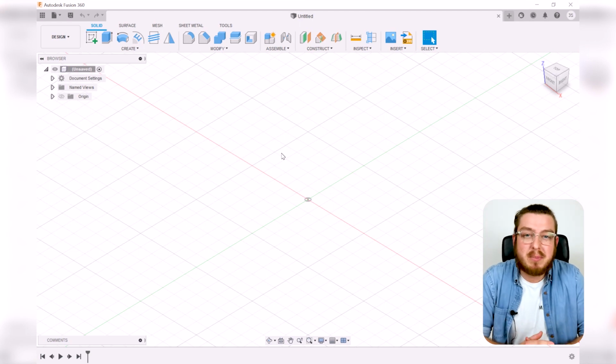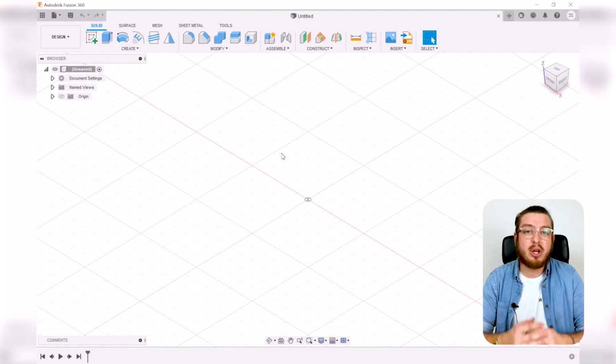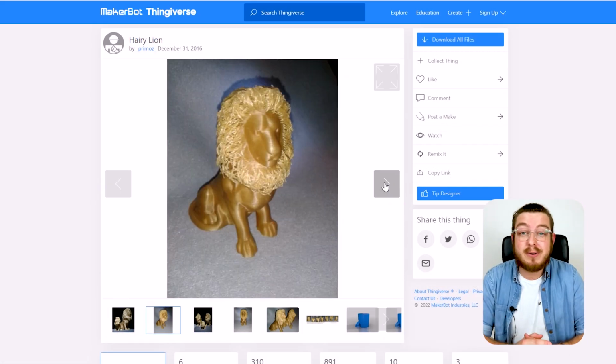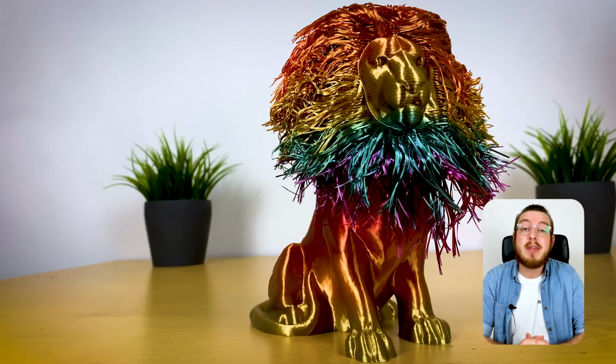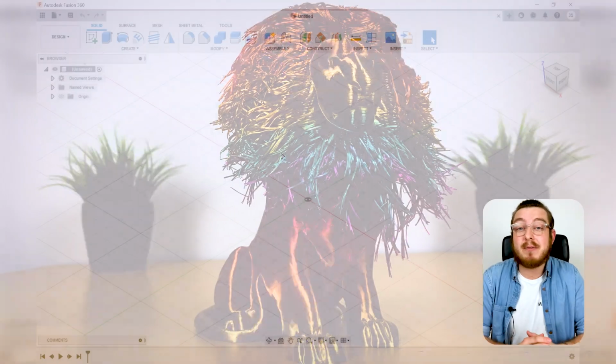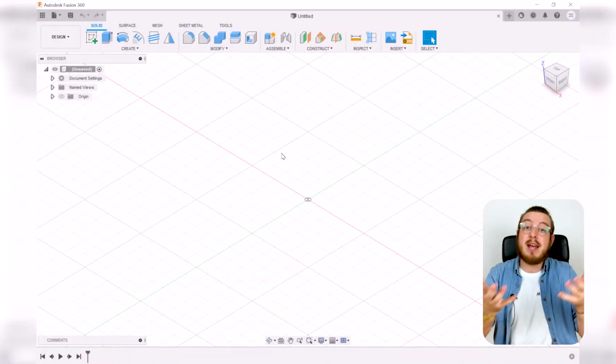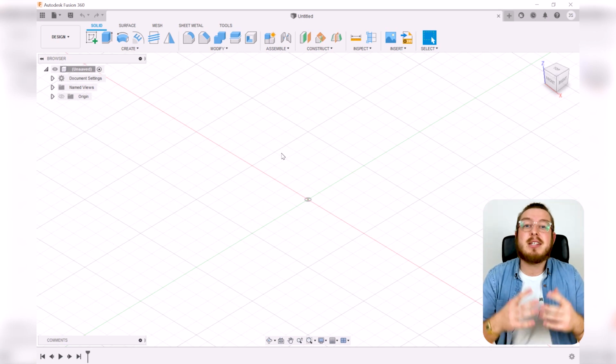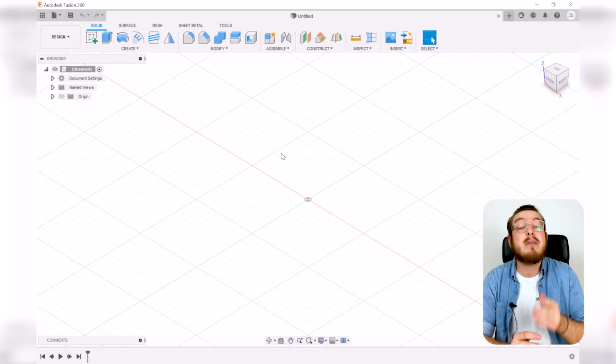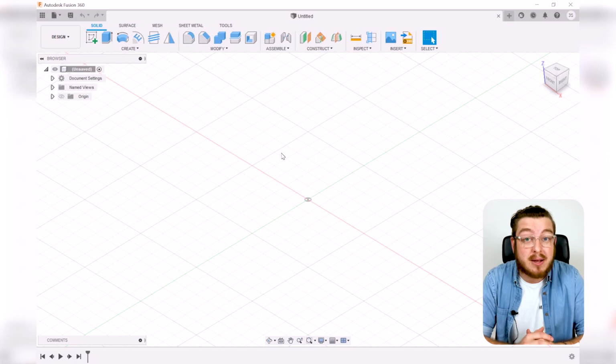With 3D printers becoming more and more popular and more common in every household, it's more important now than ever to actually learn about computer-aided design. It's perfectly fine if you find a model on Thingiverse that you really like and you think is really cool, and then you download it and print it. But the actual skill of being able to make something from scratch and then print it and then use it to actually solve a problem is going to be incredibly satisfying. It's going to be very important for you as a future engineer.